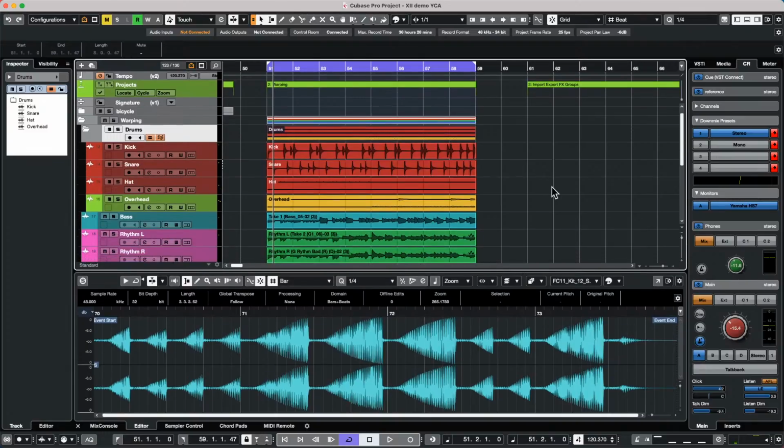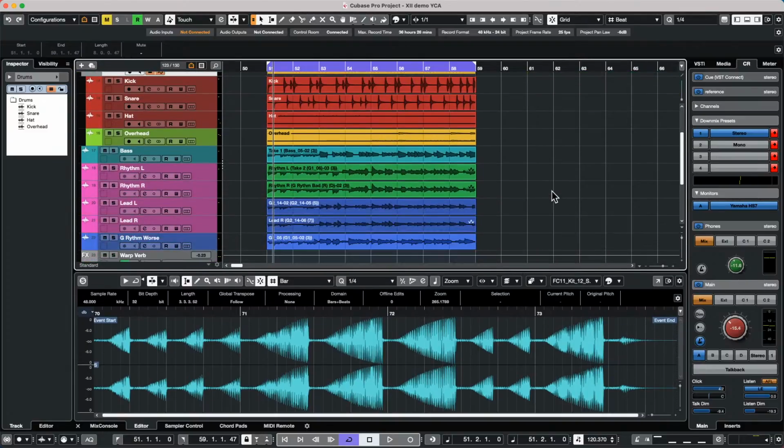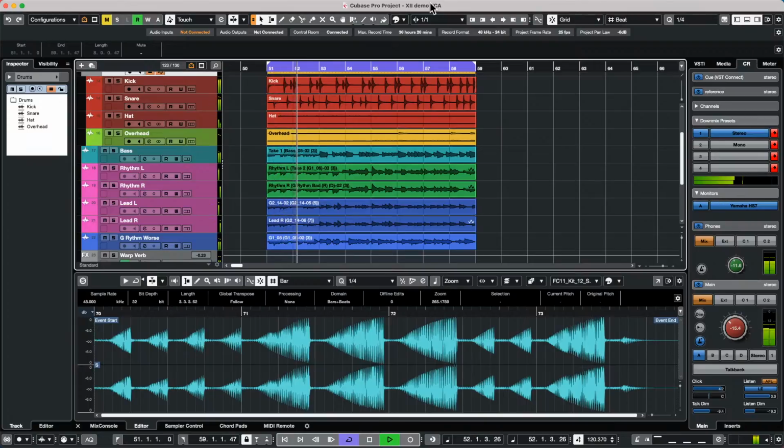But let's go ahead and take a listen and say probably many of us have come into different scenarios where maybe the timing of the guitar isn't quite as good. A little early, a little late at times. Especially coming up here.